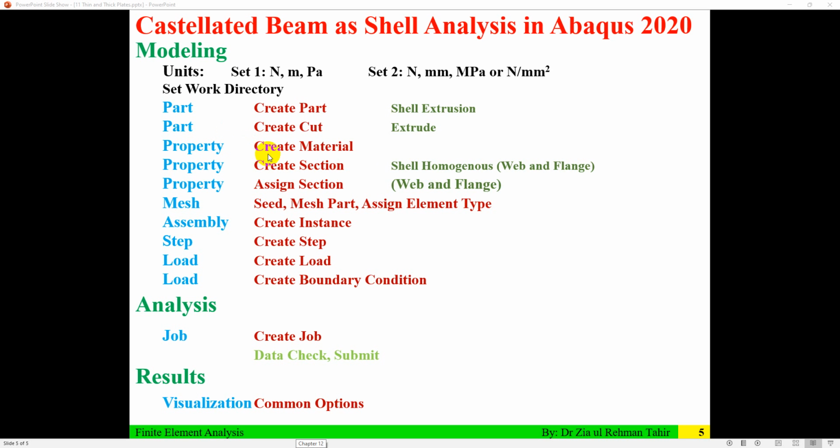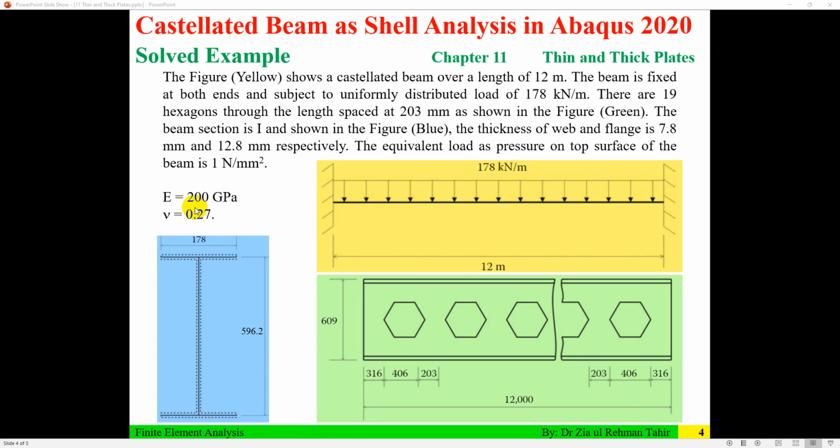Next is create material, and the material is steel, and in megapascal its modulus of elasticity is 200,000.